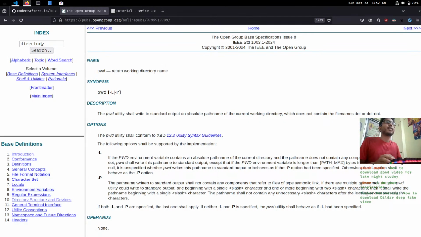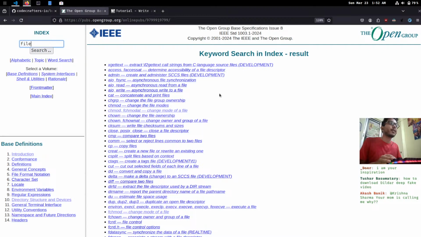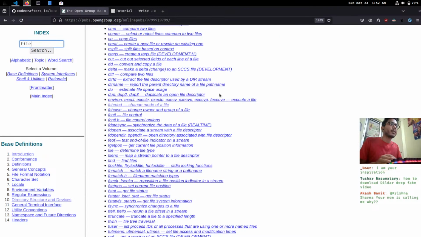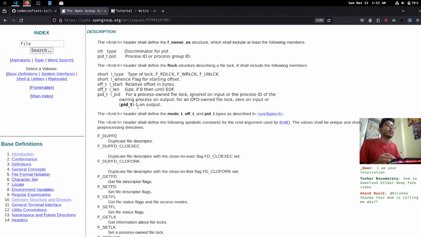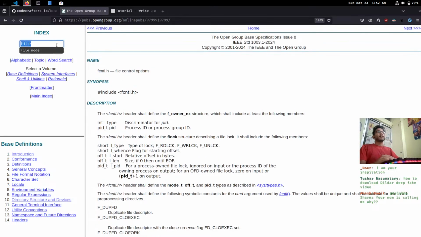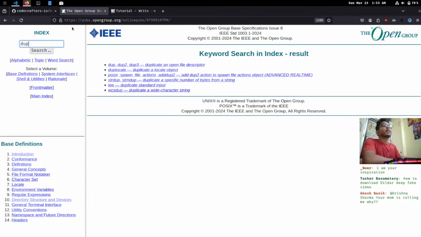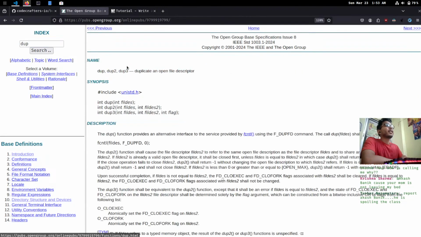For that, if we search here file descriptor, fcntl is, so here they have provided how to copy the descriptor of a file, duplicating.